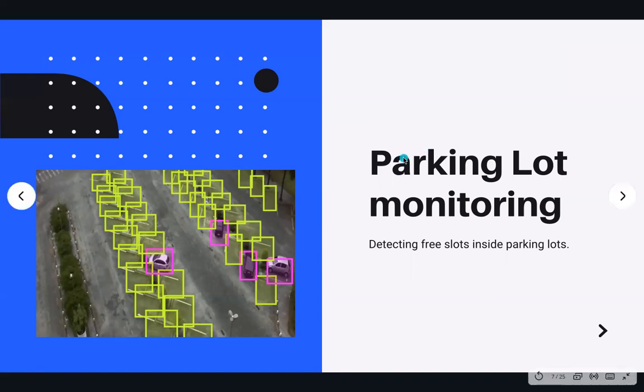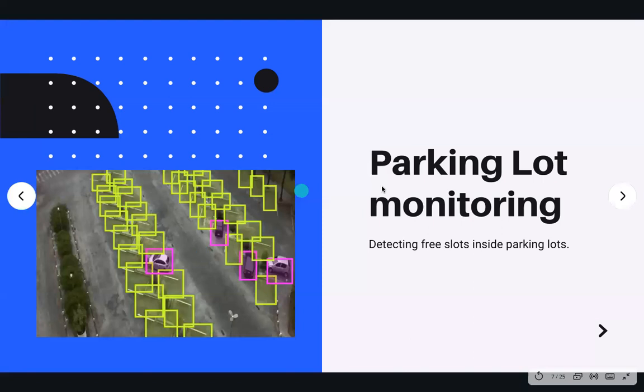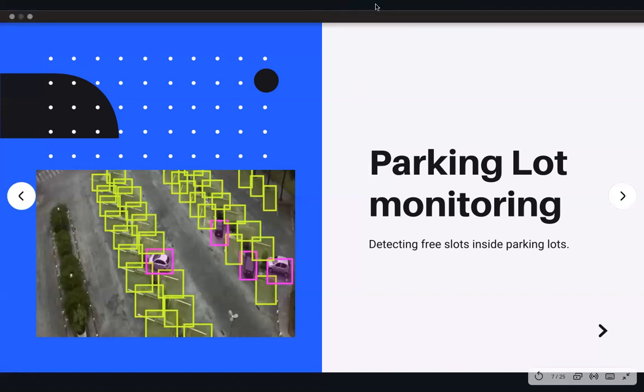I really like it. Another example, which will be the example that we will do in the lab right after the lecture, is parking lot monitoring. So basically, you try to detect the free spaces inside the parking lot by detecting where the cars are and where the cars are not, right? This is just object detection, completely simple, and the datasets for these examples exist everywhere, so they're all publicly accessible.